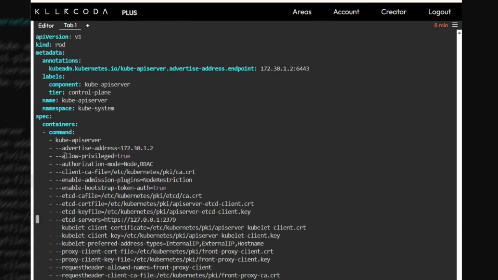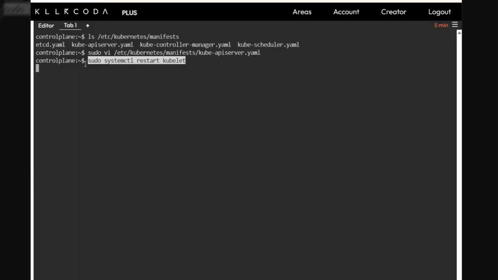We update the --etcd-servers flag with the new IP, which should be this. Then we save and quit, then restart kubelet.